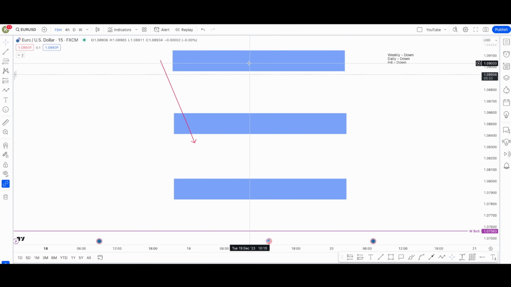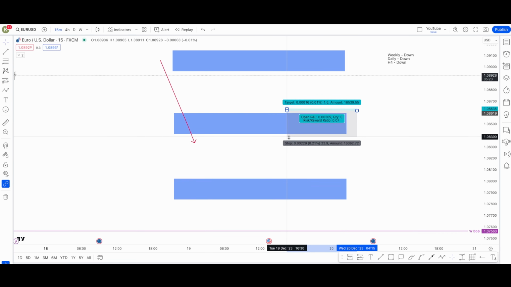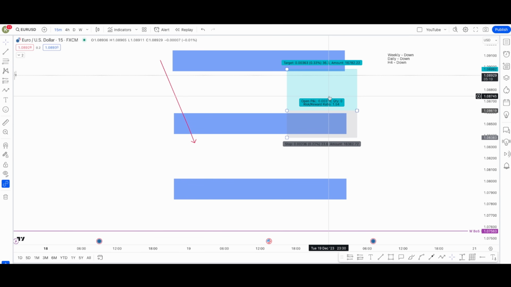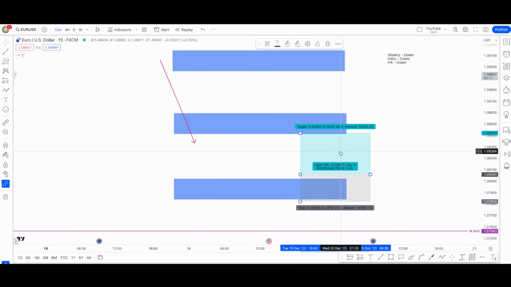Now, the reason why I use the H4 as my points of interest is that I used to use the daily. So I used to set targets like this. I'd break out of a zone, target up to the next area. And I'd get literally like 1R, 1.5R, sometimes 3 if I was lucky, maybe 6 at the best. And that was generally my trade plan. It was really, really simple.